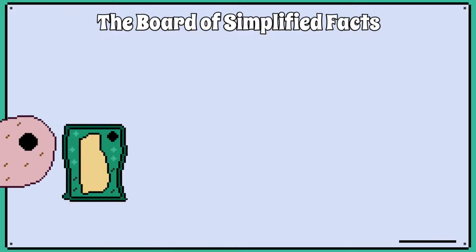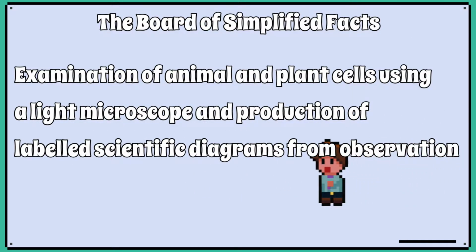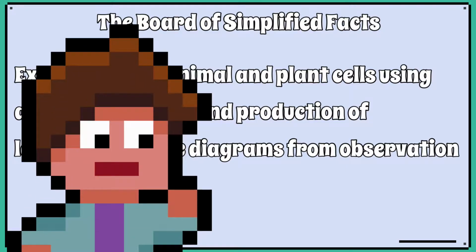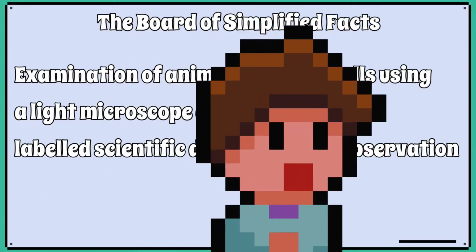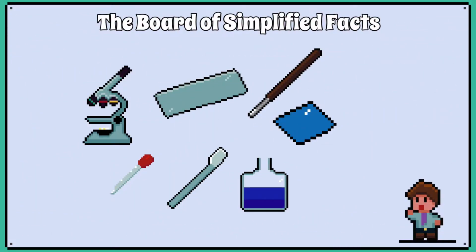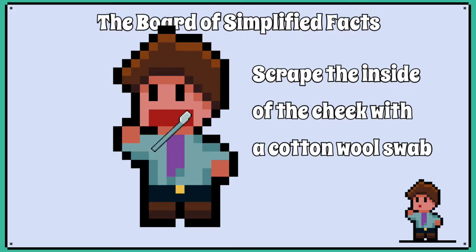and plant cell. Taking samples of animal and plant cells and viewing them under a microscope is a specified practical in the WJEC specification. This means that it is very likely a question related to the practical will be in your exam. You will need to be able to describe the step-by-step process of sampling cells and some of the reasons behind some of the steps. Using a cotton wool bud, you first scrape the inside of your cheek, and I stress you must include the word inside.